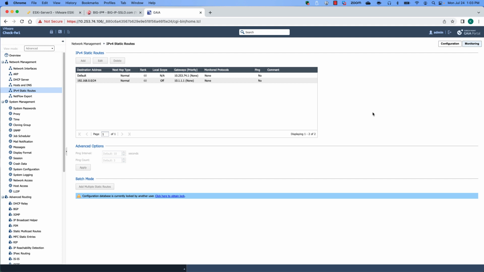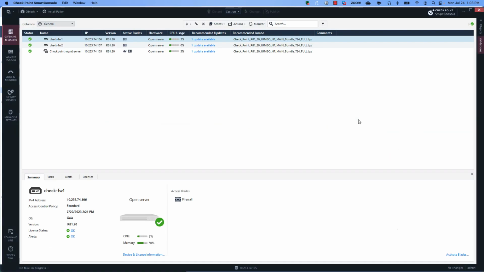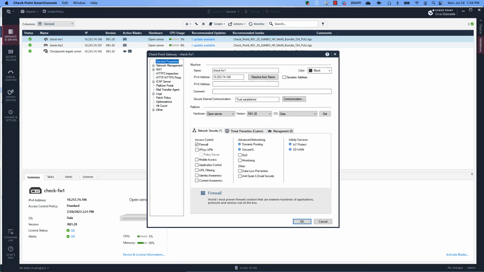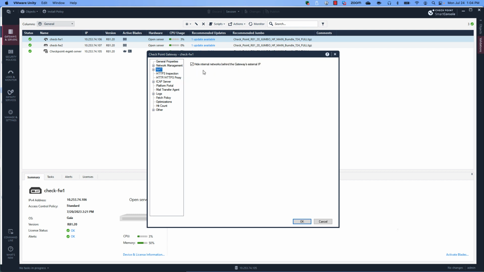All right, so with that done, you want to log into the SmartConsole, and we'll be configuring Firewall 1 in this example. Now, we created a simple NAT policy here by simply checking this box, and then you basically OK your way out.